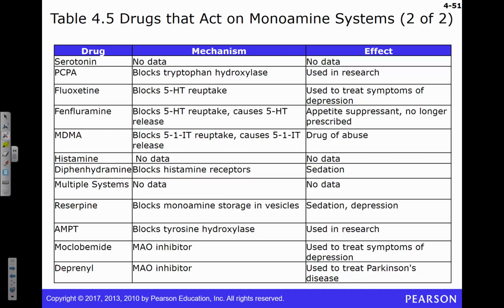Here are some other ones. Serotonin. Let me try to find another fun one here. Fluoxetine, fenfluramine. These both block reuptake. Fenfluramine's not really prescribed anymore. There are some nasty side effects to that for long-term use, so they're very much safer drugs. And so, if given the option, always take the safer drug. If somebody says, here's the red pill and the blue pill, they'll both make you feel better. The red pill will likely kill you. The blue pill won't. Take the blue one. Just a word to the wise.